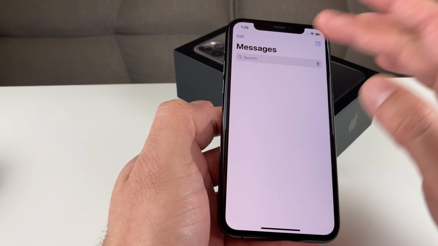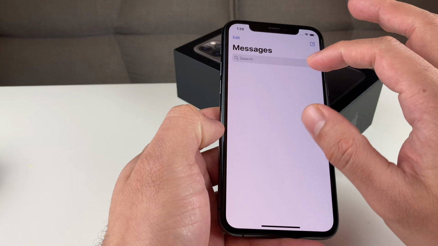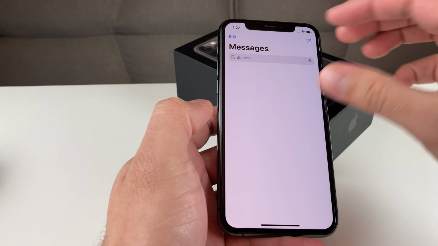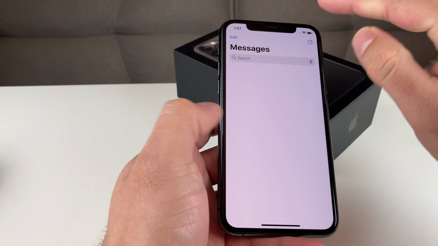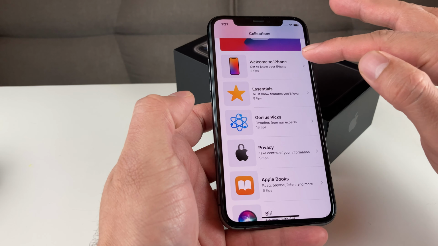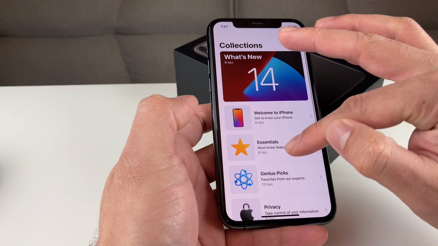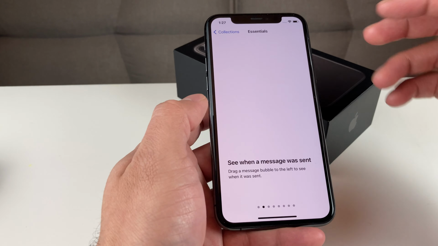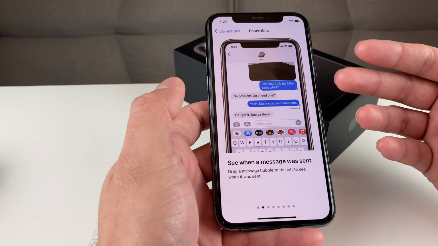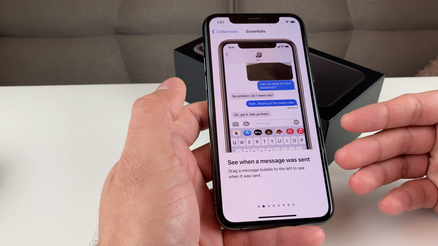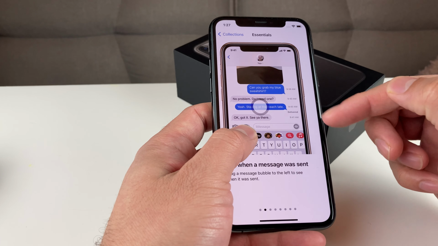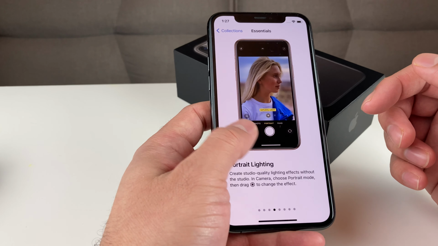And the other feature, we don't see it here, is that you're able to group or pin messages up top based on your importance. So if you have a grouping, you'll see people's names pop up here, which we're not able to see. We might be able to see here. Let's see if we have that feature here. So if we go into essentials here, as you can see the Tips app, if you open this up, you're able to see a lot of that. And here, you can actually see when a message was sent by simply moving that. So you'll see when the text was sent.